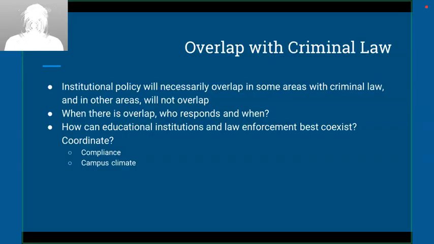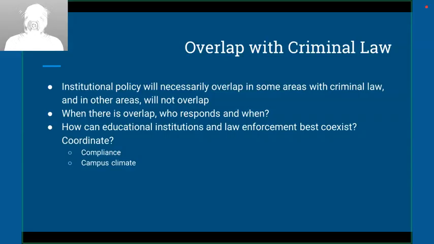To some extent, compliance and campus climate quite often are a bit of a chicken-and-egg question, or they have a cyclical effect. We can be doing something because it's what our community expects, and that can increase the likelihood of it ultimately being encoded in some type of legislation or policy, which sets and furthers a particular climate or community expectation, and so on. So something to think about too is what the community's expectation is with respect to whether a school should report to law enforcement when they learn of something.